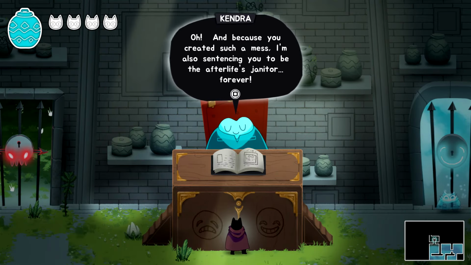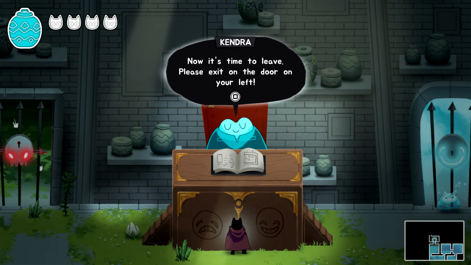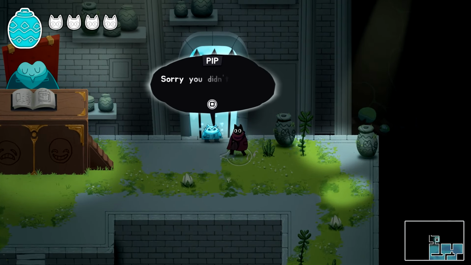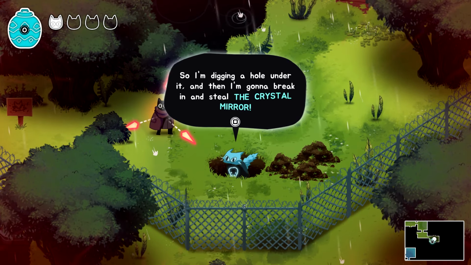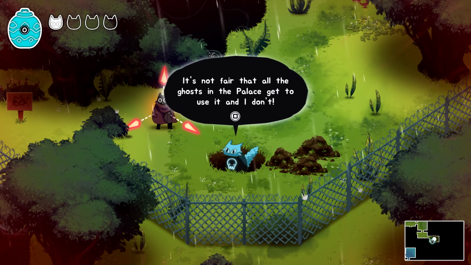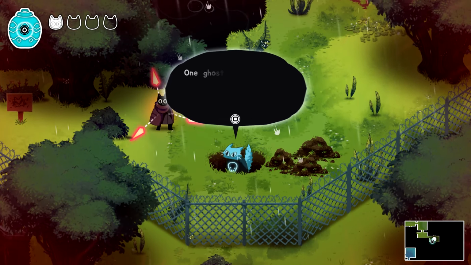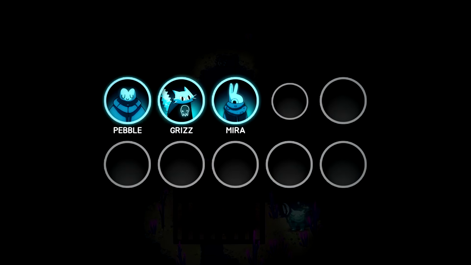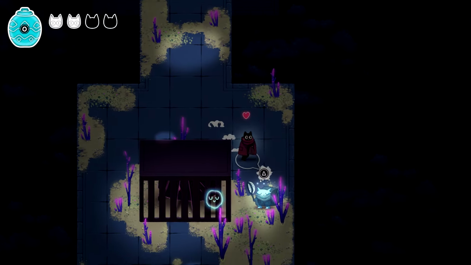In this game you play as Pluto, a cat who is sentenced to be the janitor of the afterlife after you have died in an accident. But there's still some hope left, because there exists a crystal mirror that lets you go back to the living world as a ghost for one day. In order to reach this mirror, you need to befriend every character and work together as a team.